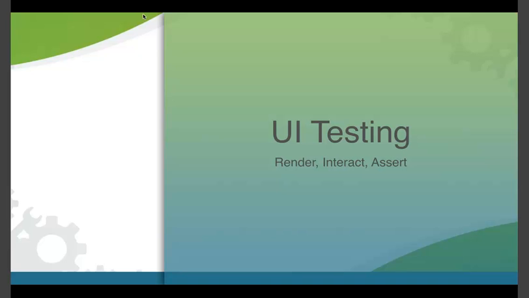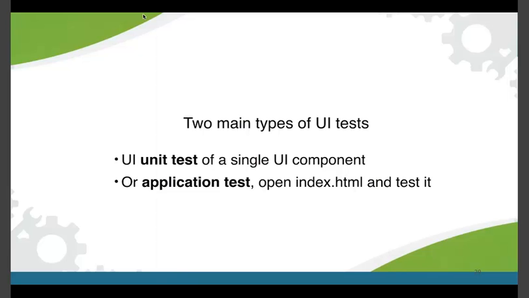So moving on, we covered unit testing. Now let's move on to UI testing. So when I say UI testing, I typically mean one of two things. Either a UI unit test, testing a single UI component. If you write a large web application these days, it will definitely be broken down into smaller parts, smaller puzzle pieces that are combined to what is the full application. So we should, of course, be able to test those views separately. That's what I would call a UI unit test.